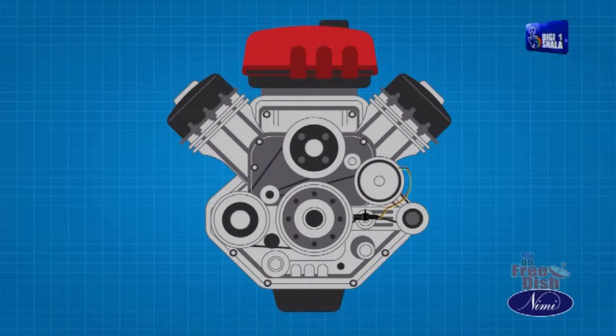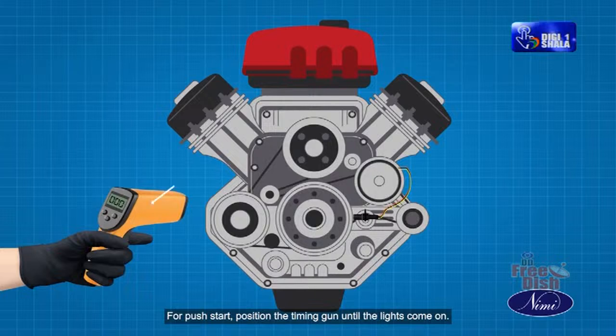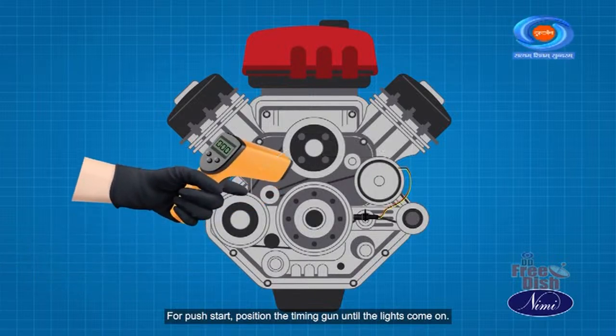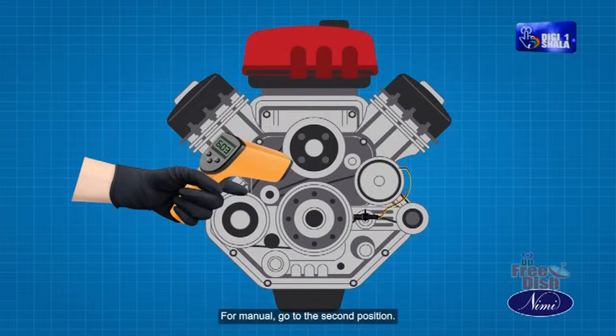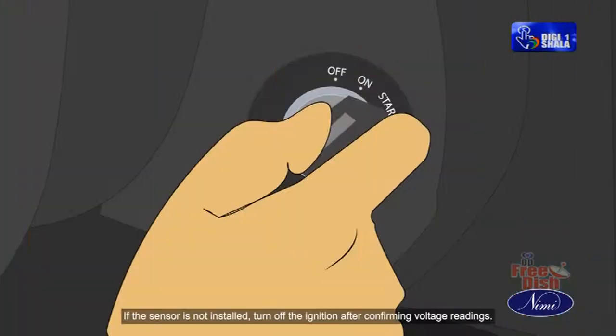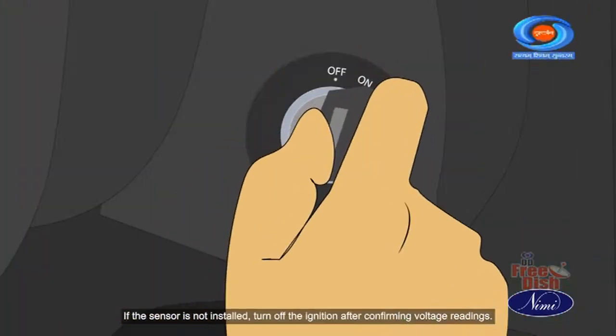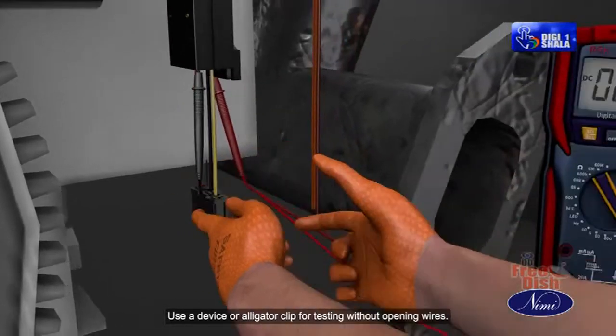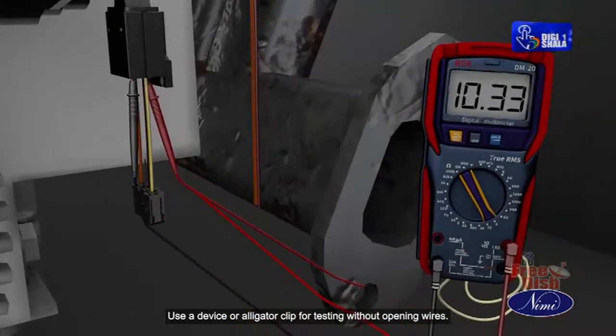Turn on the ignition. For push start, position the timing gun until the lights come on. For manual, go to the second position. If the sensor is not installed, turn off the ignition after confirming voltage readings. Use a device or alligator clip for testing without opening wires.